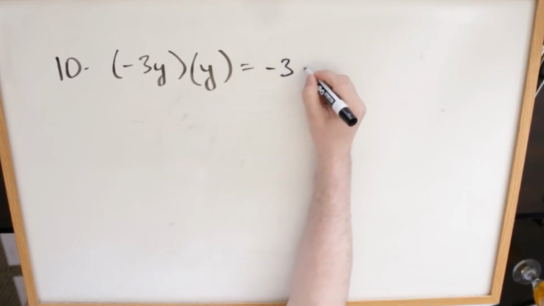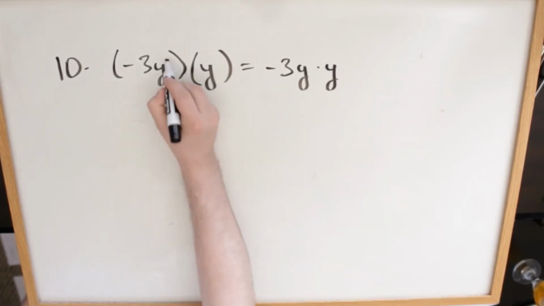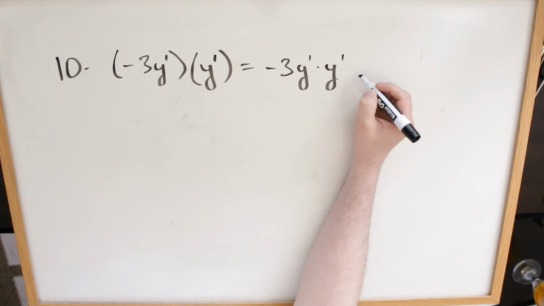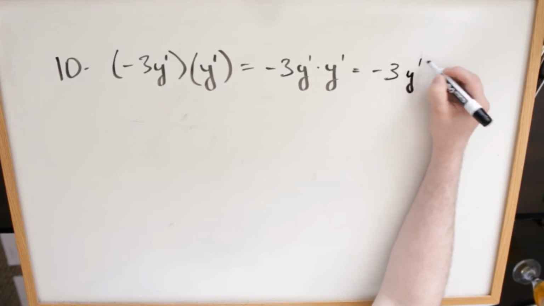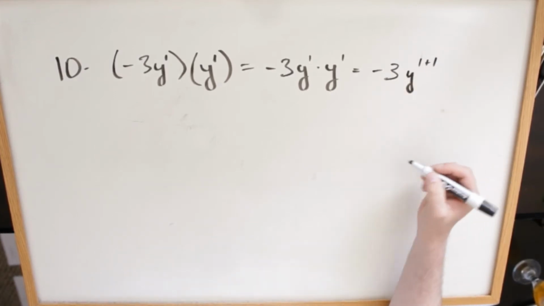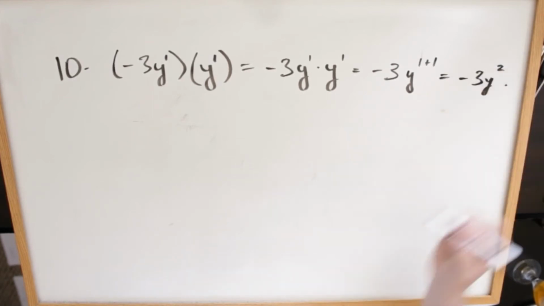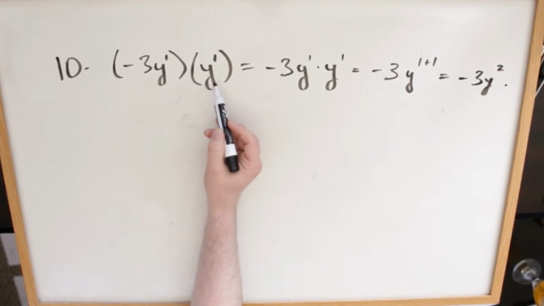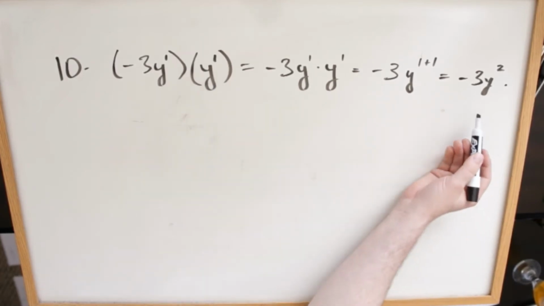So I've got minus 3 times y times y. Okay? When you see a y like this, you can assume that it has an exponent of 1. So if you think of it like this, this is the same thing right here as minus 3 times y to the 1 plus 1. Right? Remember, we add those exponents together. So now this is the same as minus 3y squared. Right? And I think you probably would have figured that out, right? When you multiply these things out, you are multiplying a y times a y, you get a y squared, and it's pretty similar to what we get over here.